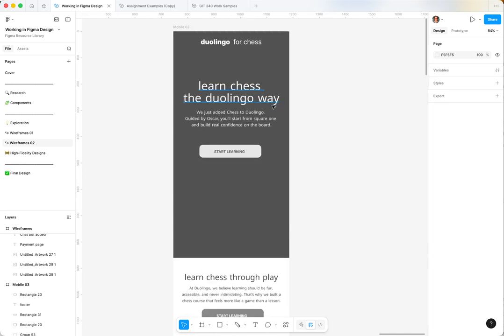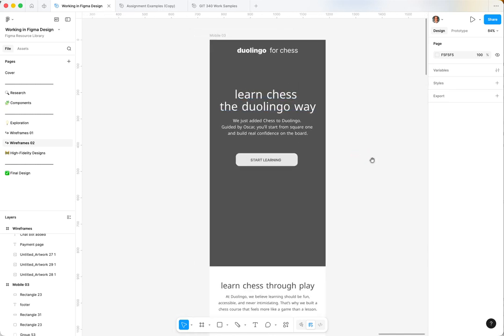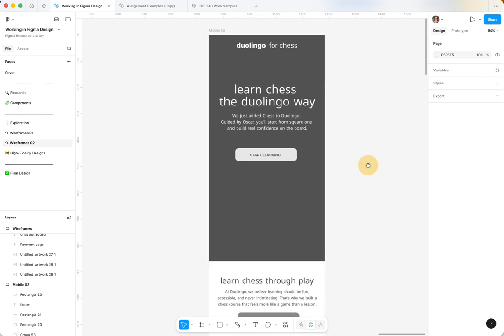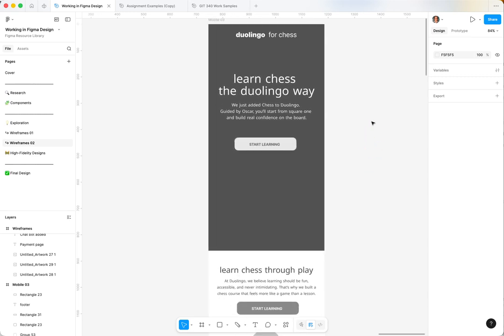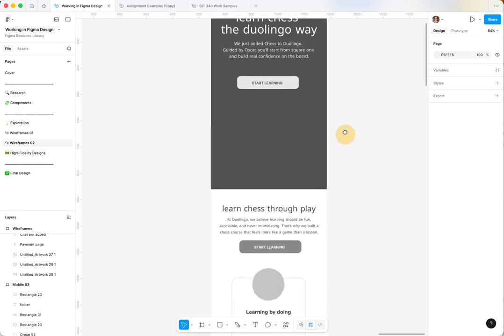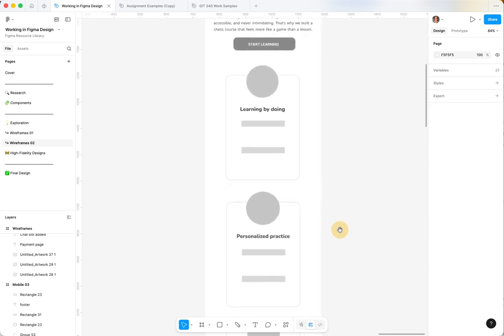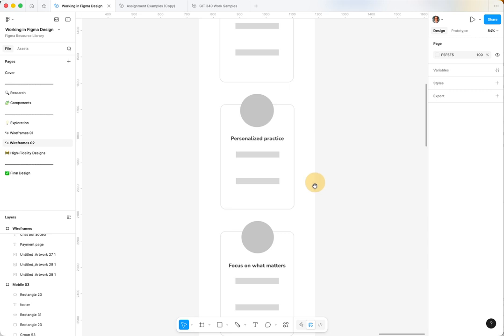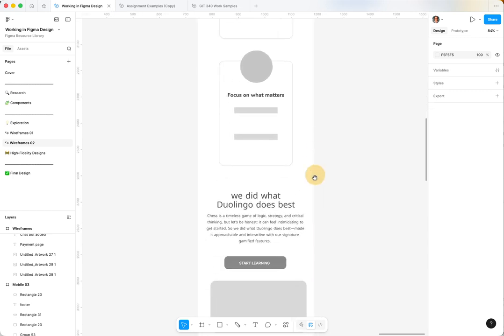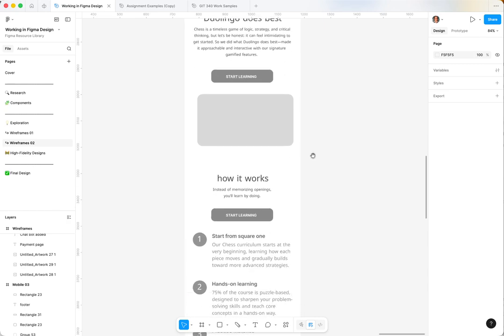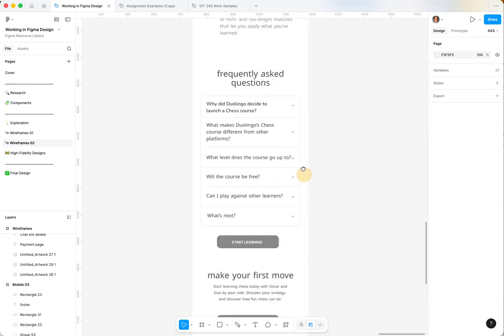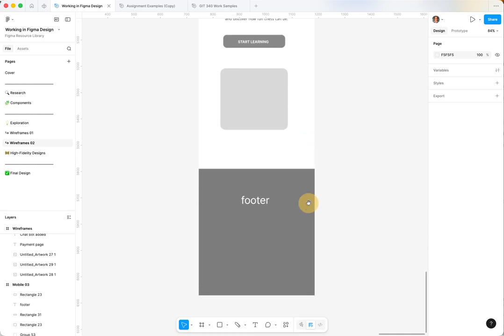Here's one that's pretty high fidelity, where the designer has really thought about the placement of things, and you can tell that spacing is paid attention to here. We also have spent time thinking about content before we've gotten into the wireframe, and that's why you see the content here. Now there's some spots where we still don't have content, and that's okay, but for the most part we can see the flow of how everything is going to go.